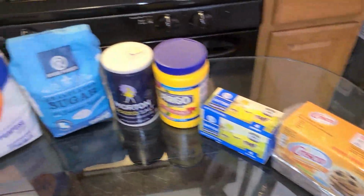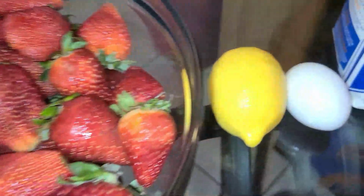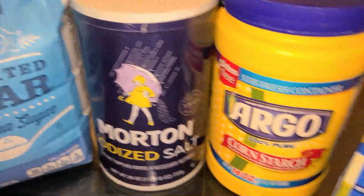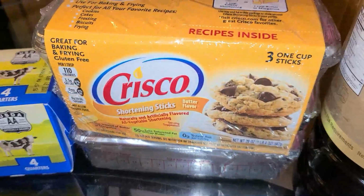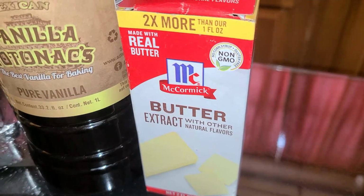Alright, here's all what you'll need to make your homemade strawberry cobbler. Let's get started with our ingredients. You'll need 3 pounds of fresh strawberries, 1 large lemon, 1 large egg, all-purpose flour, sugar, salt, cornstarch, unsalted butter cold, butter-flavored vegetable shortening cold, vanilla extract, and butter extract. Now, if you don't have the butter extract, you can omit it from the recipe.